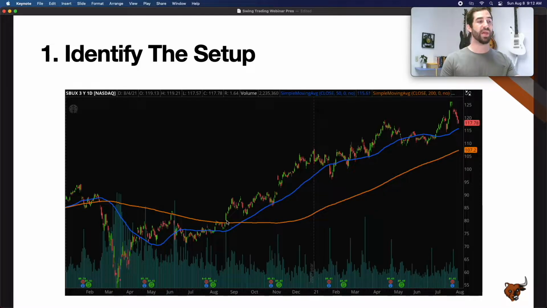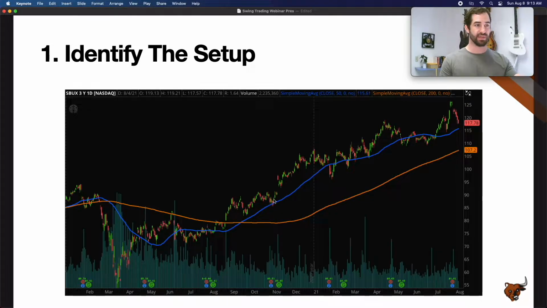Here you can see it bouncing, and then it comes back and pulls into the 50 MA, okay? And it trades around there for a couple of days, and then it bounces up, okay? And then it pulls back into the 50 MA. Again, it trades a couple of days around that level. So any of these days, you could have been scaling in, adding to your position, opening up a position, and taking the setup, okay?